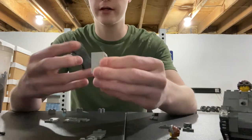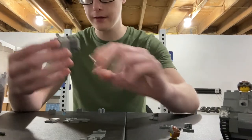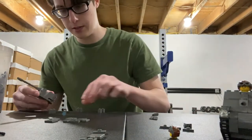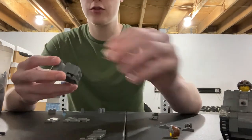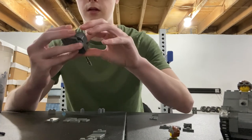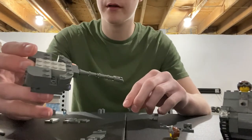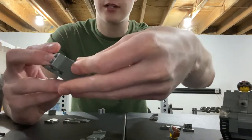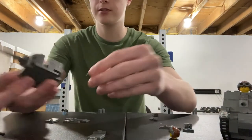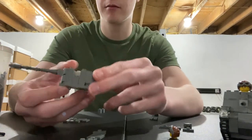To fill in the turret, take two two by four bricks and stick them in the middle like that. On the sides, to fill in the little gaps, take a one by two brick and slide it in. Then take a regular one by one and push it in on top right there. Do the same for the other side — one by two brick on the side, and the one by two can have holes in it because you won't see them from the side.